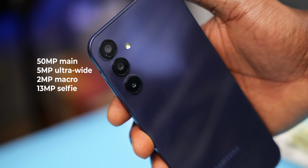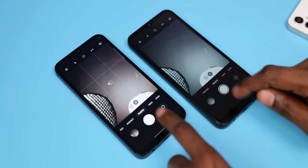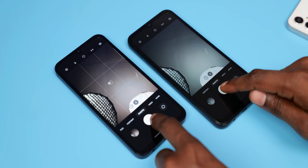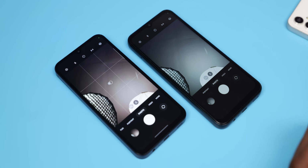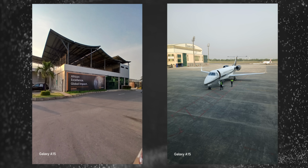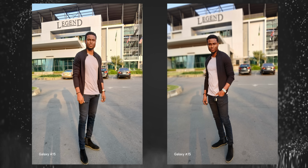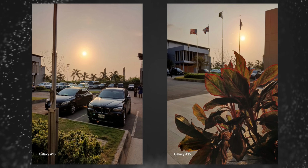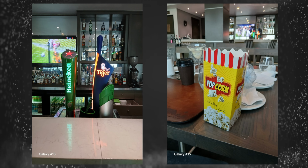Now to its cameras. In this department, not much has changed as it carries on the exact same camera configuration as the A14. For the camera software, everything works fine, mostly. There's minimal shutter lag, but it's forgivable, especially when you know the experience on its predecessor. After using the cameras for a few minutes though, I noticed that the software lagged for a bit, but it was a one-time occurrence, so hopefully it is nothing to worry about. It does impressively with image processing and I have no complaints. Images turn out fine, and I can say it has one of the better performances for smartphones retailing around its price. In less than ideal lighting conditions, while it does decent, I found that it sometimes barely maintains focus, and you might only find out later that you didn't get the proper shot.